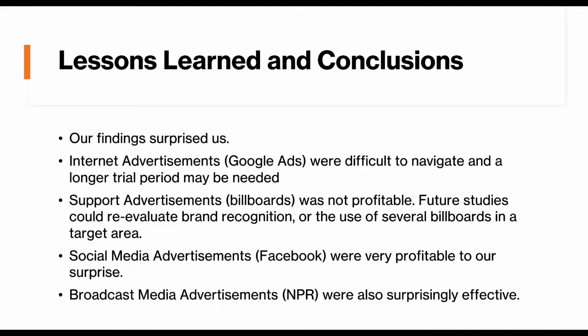We also think that it might be necessary to hire somebody who has some kind of experience with this. But again, this study was meant to capture what works for small farms and local businesses or local cooperatives, and we just can't afford to hire a marketing expert. So if that's the reason that this advertising method failed, it's likely not a good fit for us.